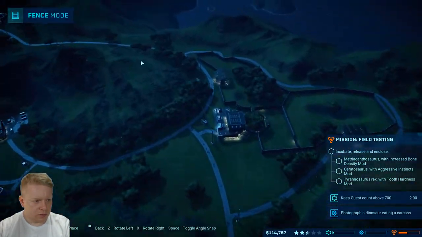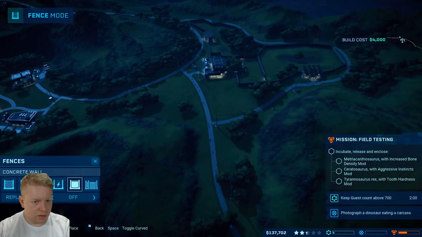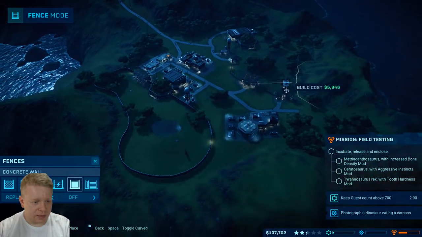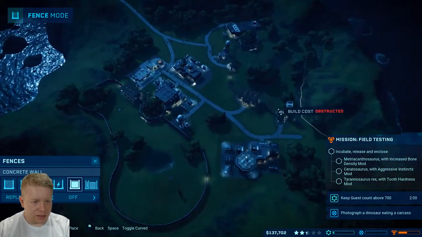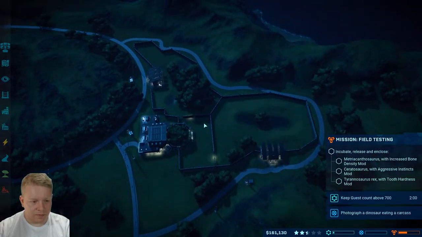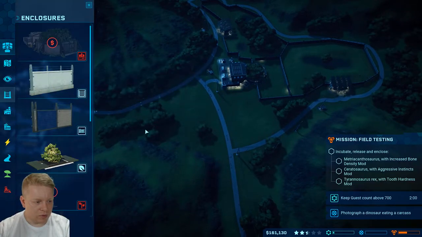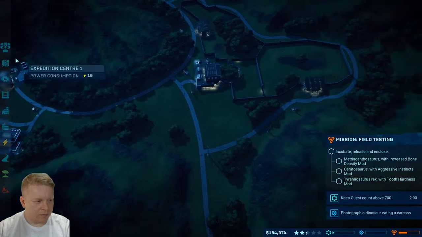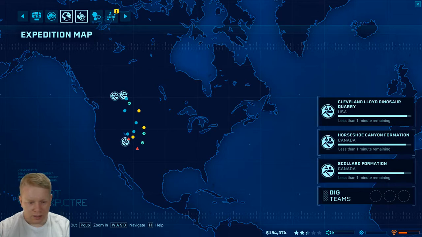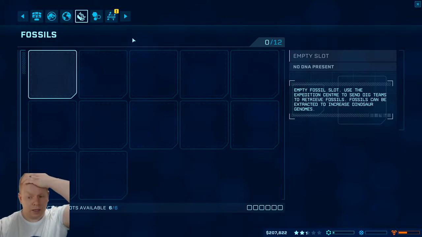So, there's a bit of land. Not enough land there. It may be a case of we expand this and sell the dinosaurs that are in there. We definitely need to look at maybe getting some more stuff. Fossils will be here shortly, so we need to sit on the fossils, and then we'll have a look at the other dinosaurs.